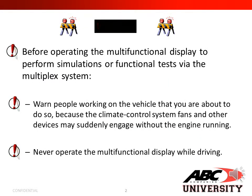Warning: before operating a multifunction display to perform simulations or function tests via the Multiplex system, warn people working on the vehicle that you're about to do so, because the climate control system fans and other devices may suddenly engage without the engine running. Never operate the multifunctional display while driving.